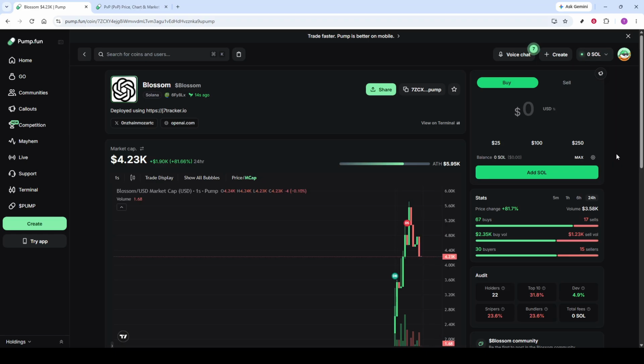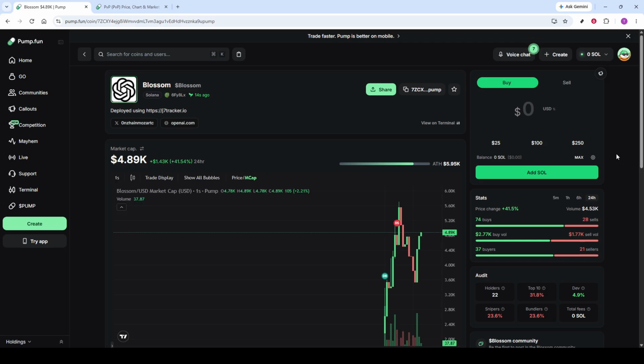You can also use filters to narrow things down. For example, you may be able to sort by market cap or bonding curve progress. That bonding curve meter gives you a visual sense of how close a token is to reaching its market cap limit, so it can help you better understand where a coin is in its life cycle on the platform.